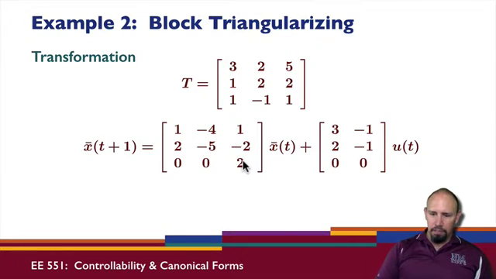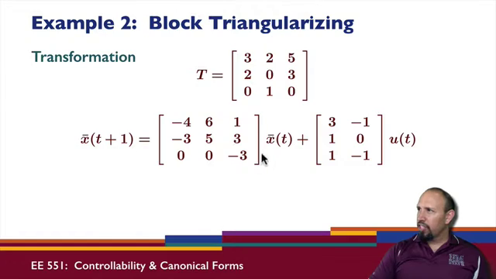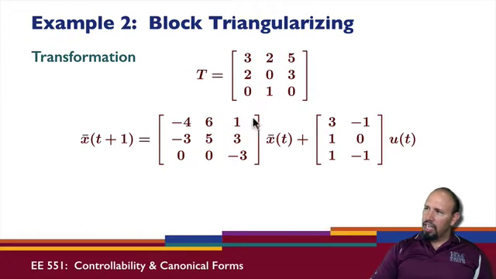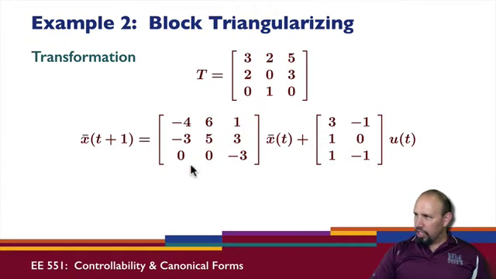Boom, pops out again. Now, the thing about block triangularizing transformations is that in general, there's an infinite number of them. So here is another block triangularizing transformation. So see, I get a block coming out here. But notice that when I use this transformation, I get something that's not zero here. And that's because this is a mode of the system, and it is a controllable mode. So what this shows is that even though I have a block triangularizing transformation, that by itself is really only concerned with the A matrix.